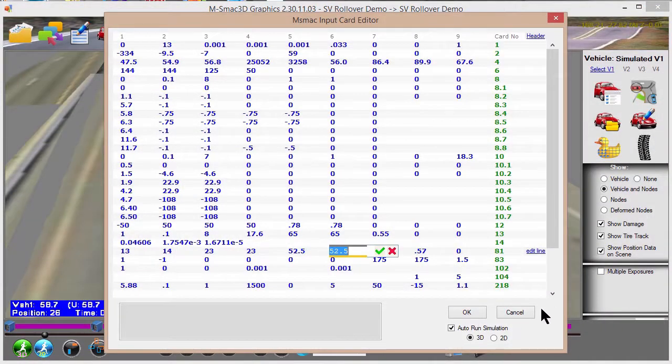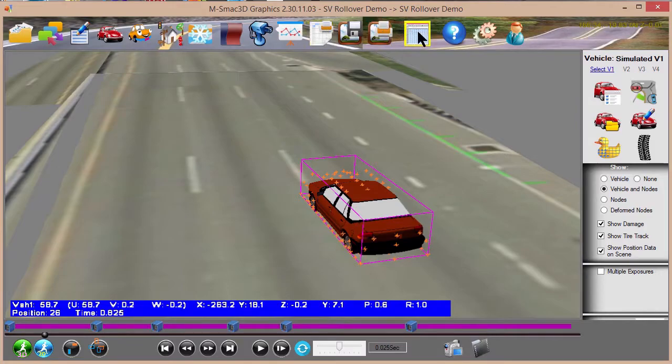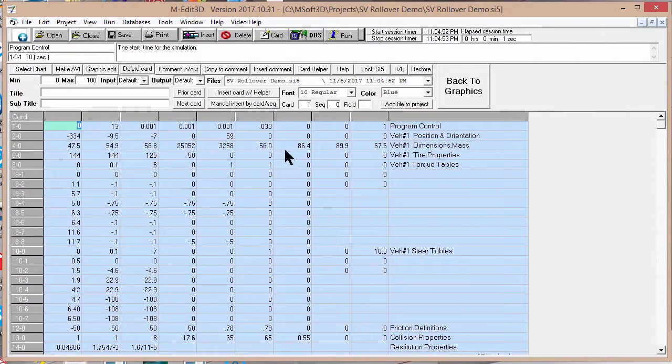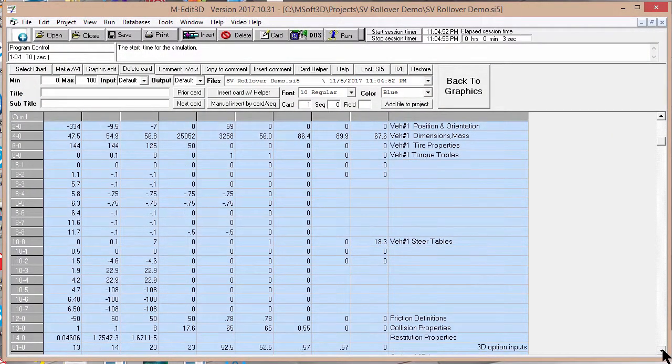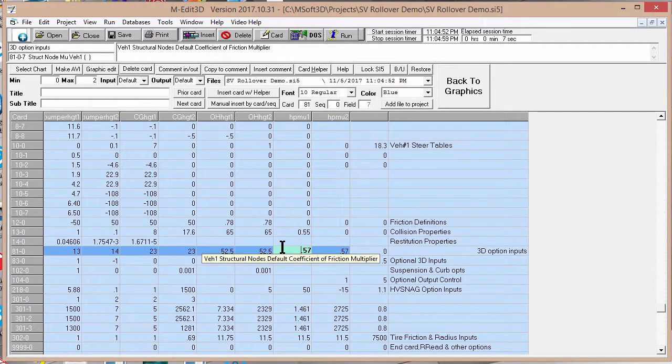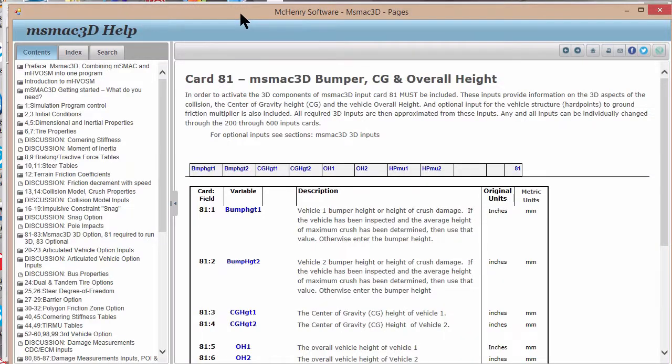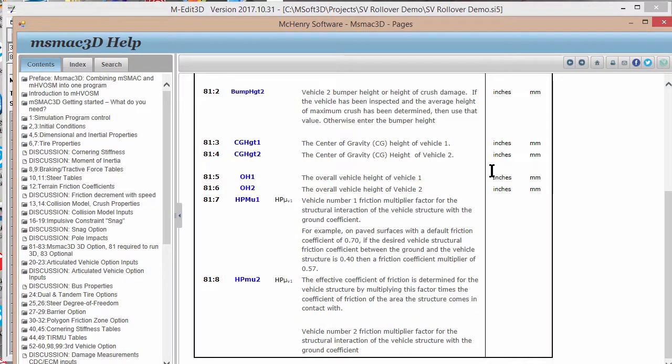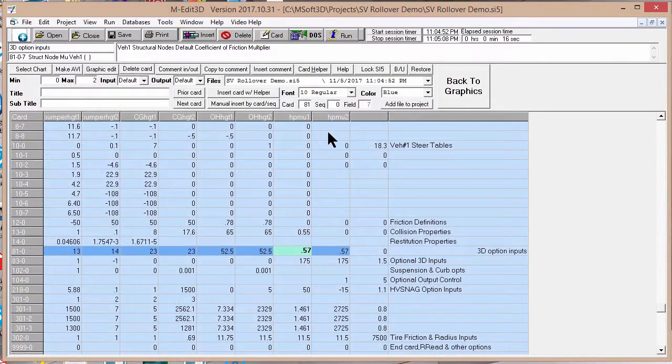If we go back out to the grid, we see that there's also down here the same setting, the vehicle structure. You set that to greater than 0. Again, if you hit F1, it brings up the help file, and we can go down and read about that. That's basically all that's required to use the nodes to interact with the terrain.